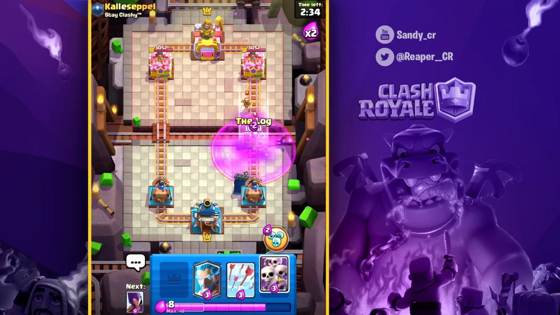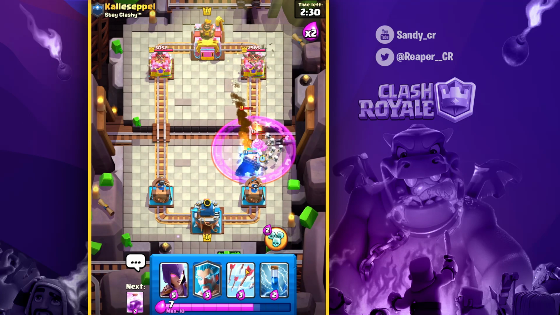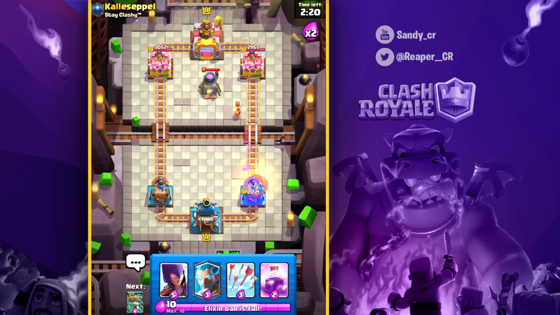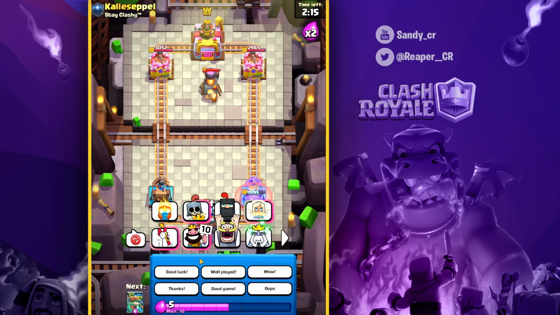Okay, Prince. So I'll just Log here, and then I will use Skarmy for the souls. Okay, he also has Fireball, but yeah, I'll just cycle my Witch. No, cycle Witch. Okay, I'll just Zap here. I wish I could have Arrowed. We'll take a Ball Breaker hit, but that's fine. I'll just set up a Witch at back.